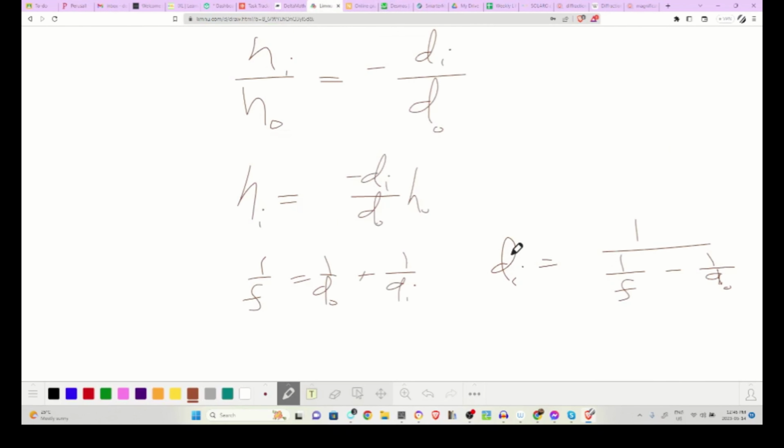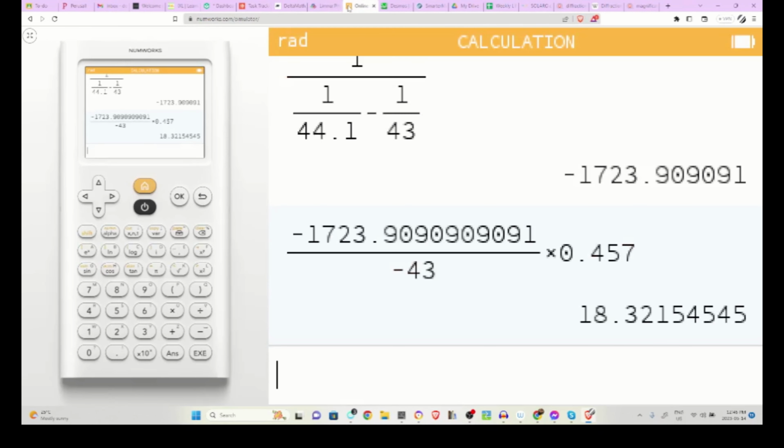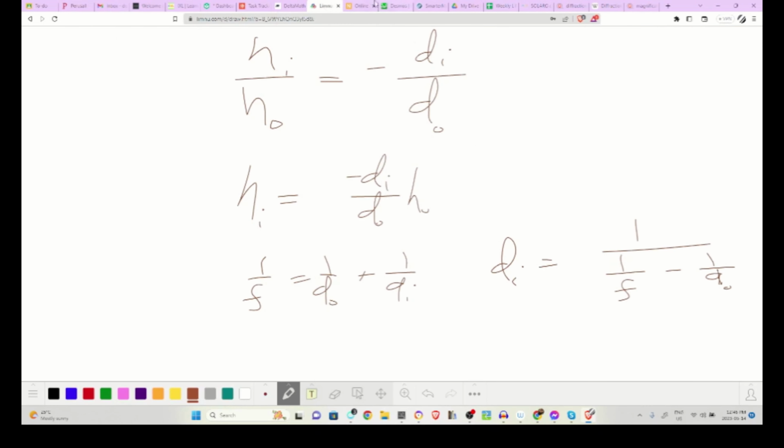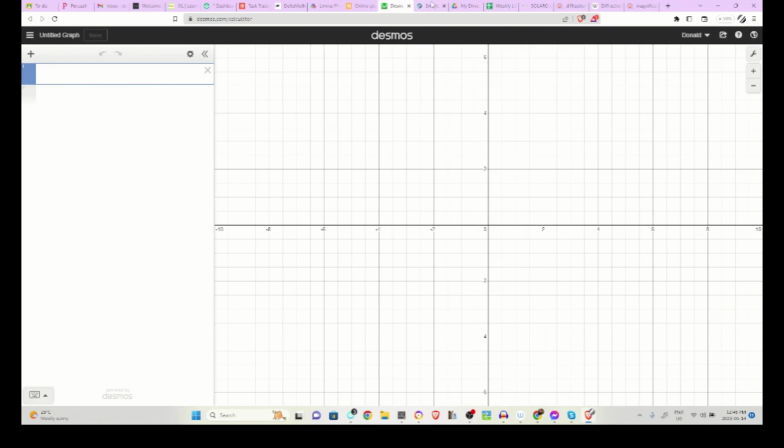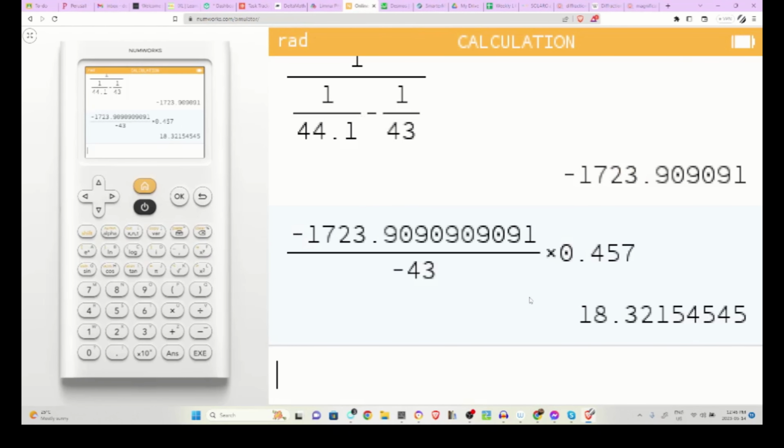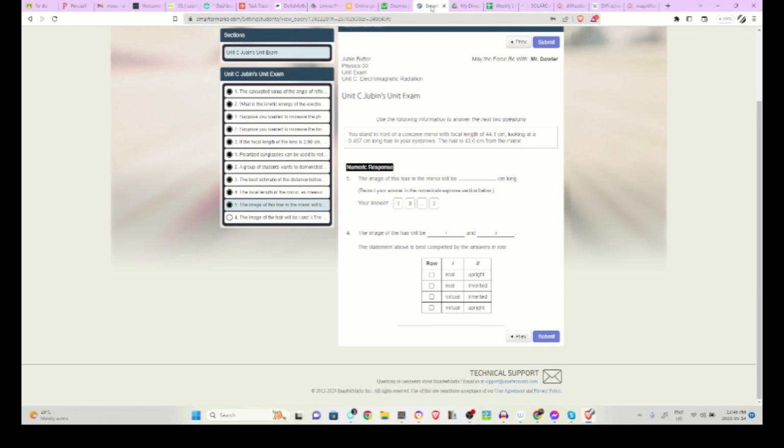So, notice the image height is positive. So, yeah, the distance to the image here, 1 over f minus 1 over dO, that came out negative. And we are dealing with a concave mirror. So this negative distance means our image is behind the mirror, which makes it virtual. And our height of the image came out as a positive number, so it is upright.